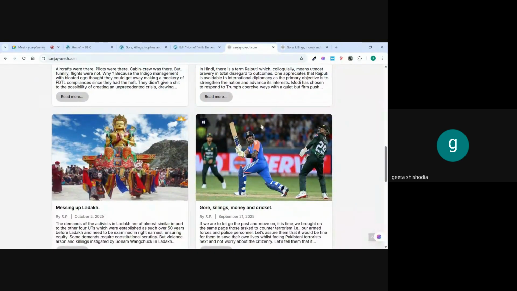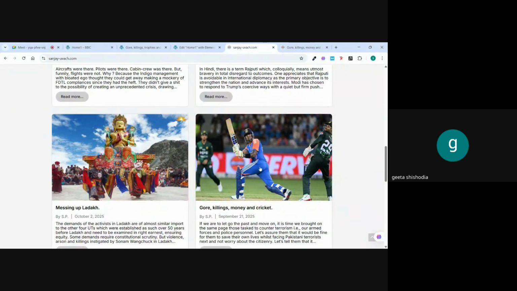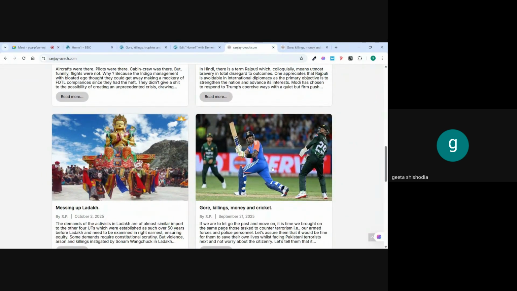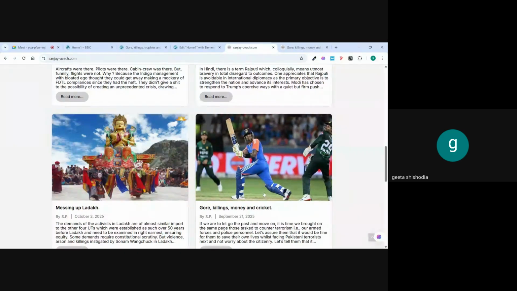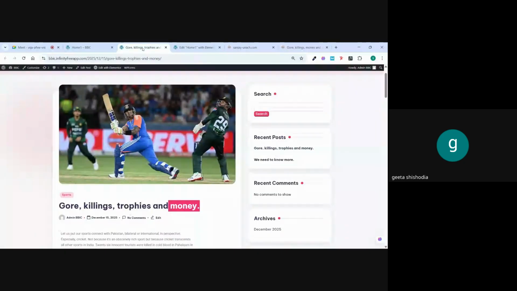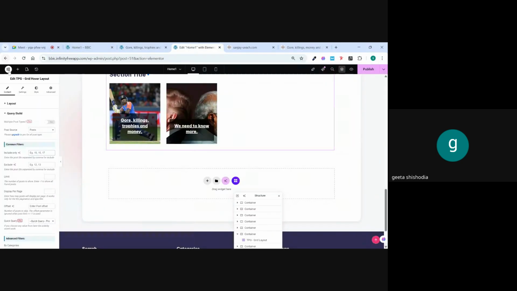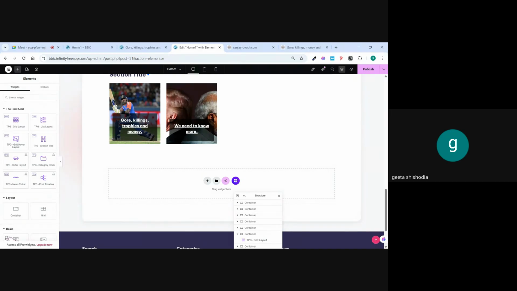Let me find out the post ID. Just give me a second. I'm saving it for a while.